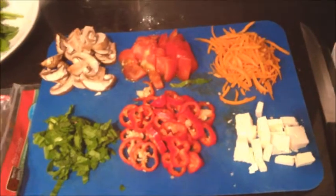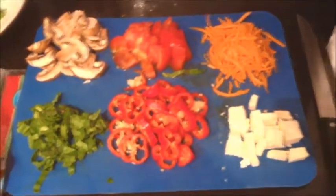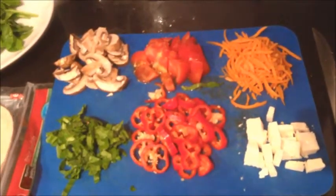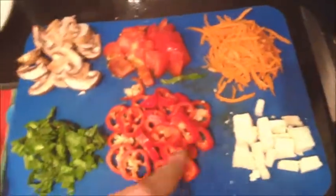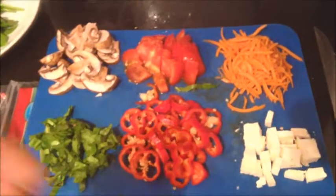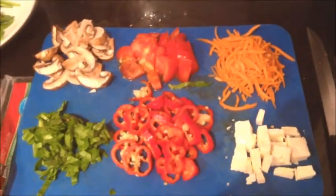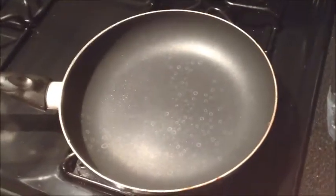So when we make this whole wrap along with the chicken that we're going to be cooking shortly, which is a separate process, we'll be able to make a wrap for under 250 calories, believe it or not. So we're going to go ahead and get that started. When it comes to the salad, we're going to use the exact same ingredients except for that. And we're also going to throw our chicken on that as well with a great dressing. So, I'm going to move on to cooking the chicken. Now, I'm often asked why I use olive oil.